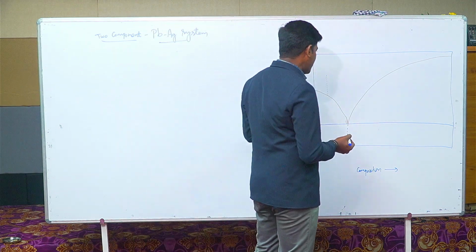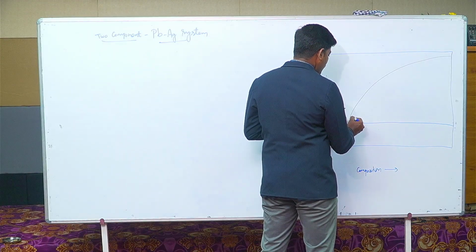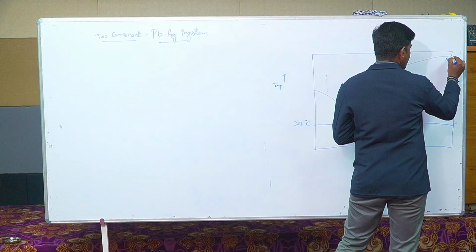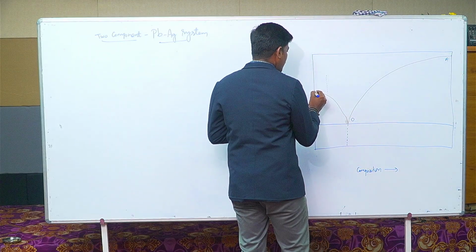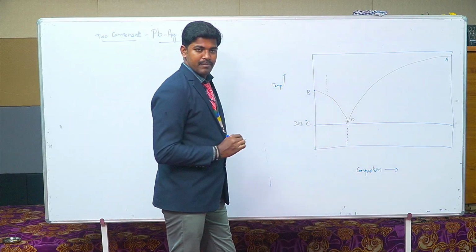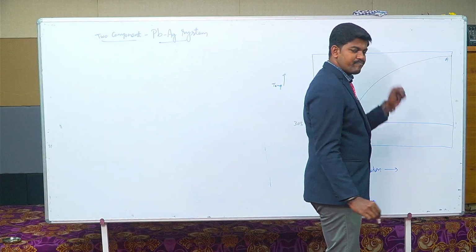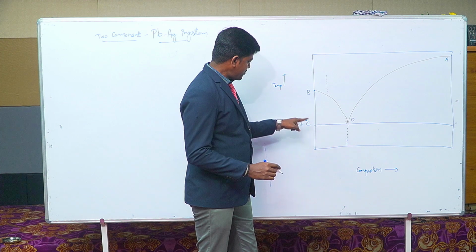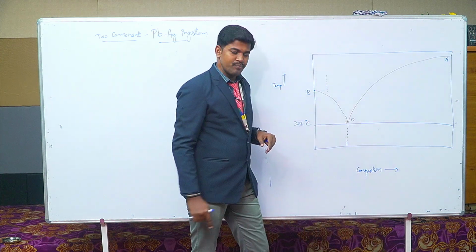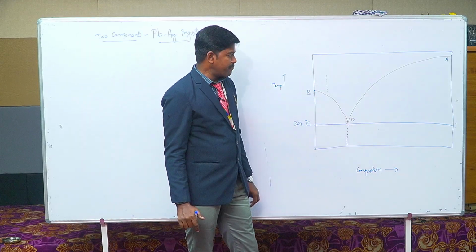Now we will label the curves. This is point O, this is point A, and this one is point B. Now we have labeled point O, point B, point A. So I have drawn the two curves. The first curve is OA, the big curve, and the second curve is OB.